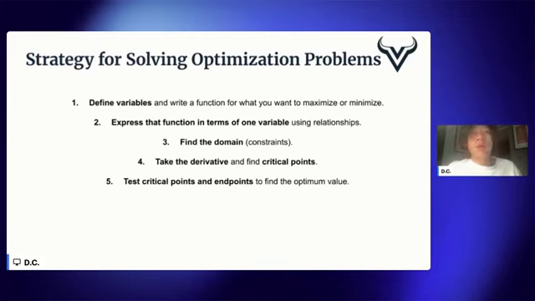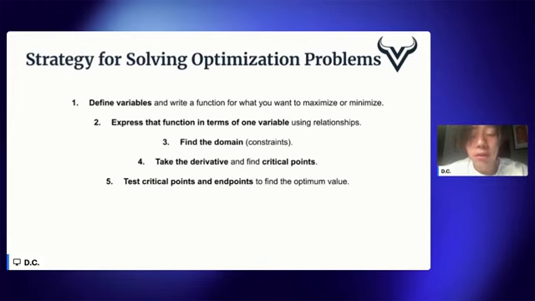And then our goal is you only want to contain one x or one y, because that's how we're going to keep going. Then we want to find the domain. Sometimes the problem will tell you it goes from the first day to the 15th day, and sometimes you're going to use some common sense, such as time is never negative, area is never negative, distance is never negative. And then we will take the derivative, such as maybe you found out that area equals x times 18 minus x. Then you take the derivative of that.